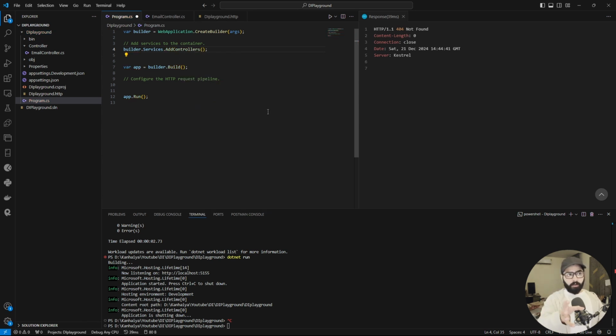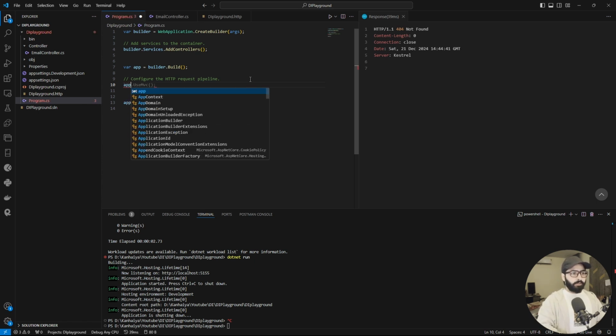You have defined or injected your controller in the IOC container. One more thing, for configuring the route, you have to inject this controller into the HTTP request pipeline. Got it? So for that, you will use app.MapControllers.